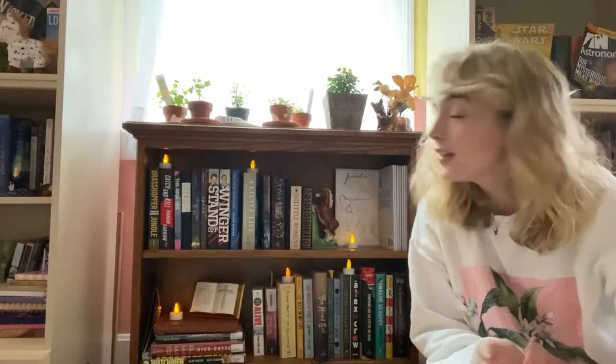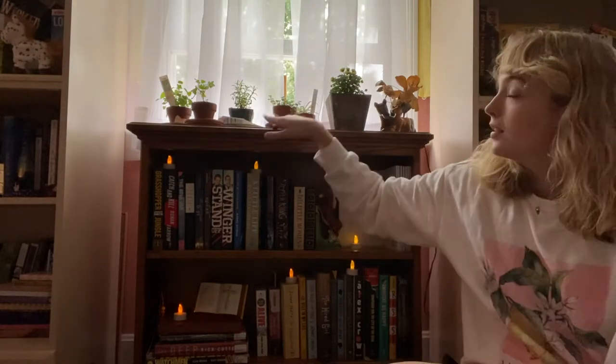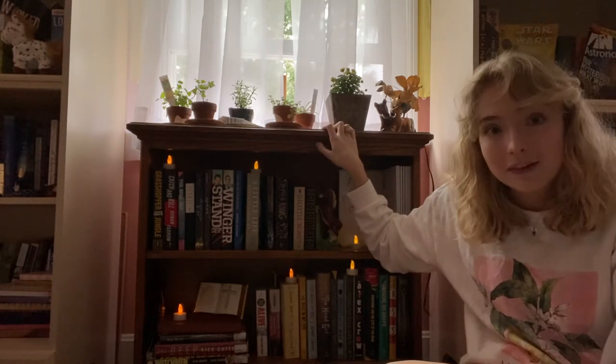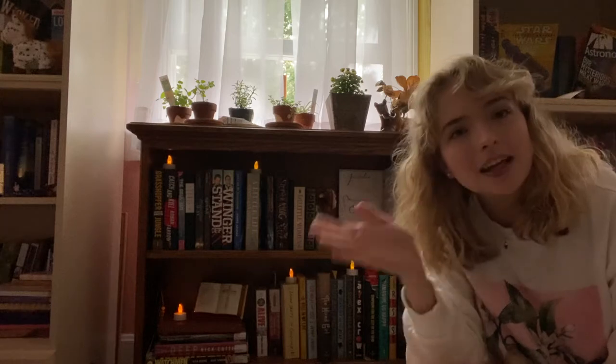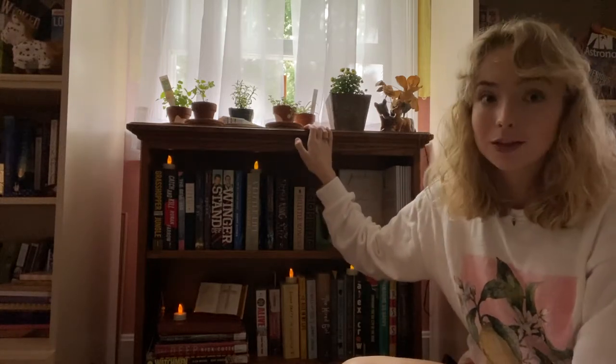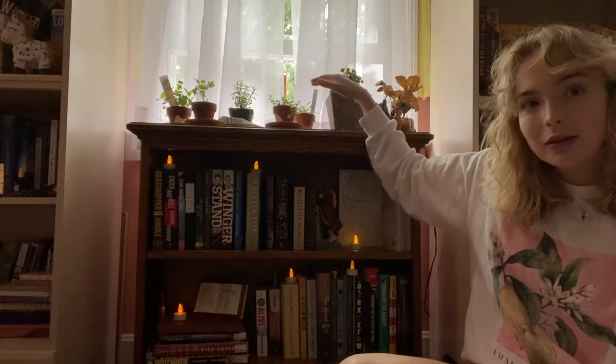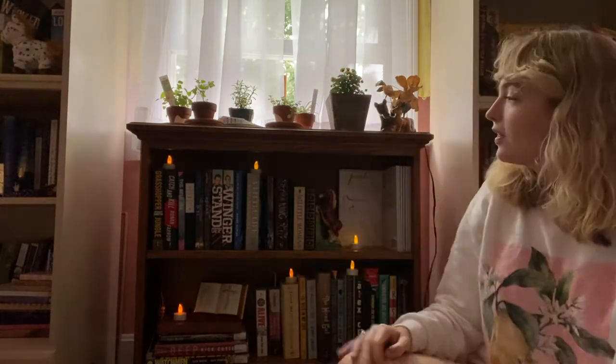This is my newest bookshelf — new to me, anyway. I was looking for one that could fit between my two tall ones. I also wanted a whole shelf dedicated to some plants; I got some new ones and they're already growing really fast, which is good because I normally end up killing plants by accident. This bookshelf was actually built by my great uncle, who I never met — he passed away before I was born. My uncle had it in his attic, and it just so happened to fit perfectly in line with the window and between the shelves.